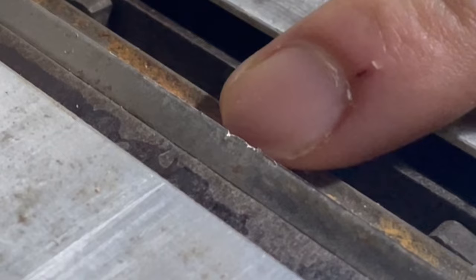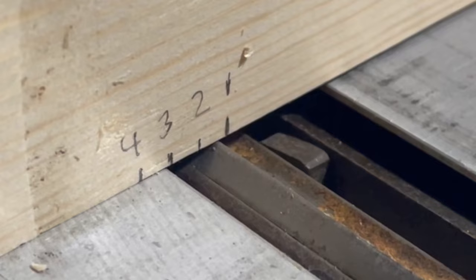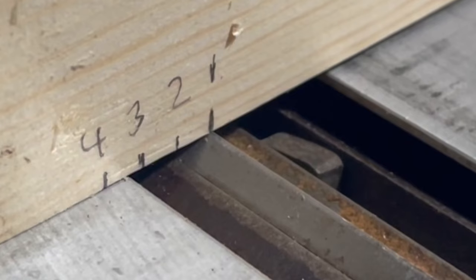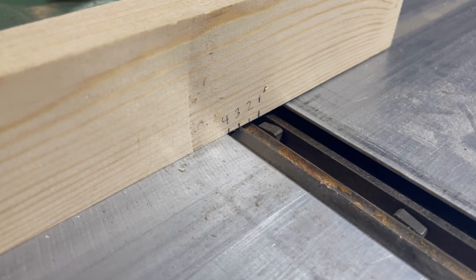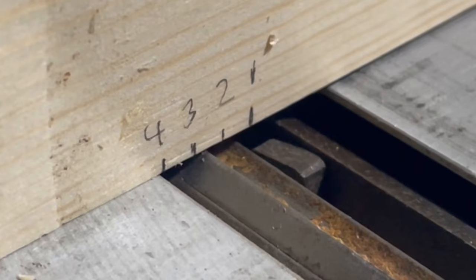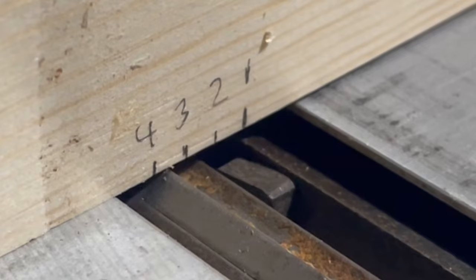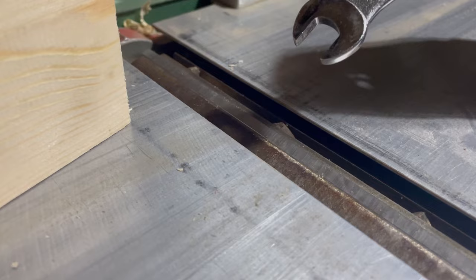It's got to pass the 5mm test. What I've done is swapped it over to the side with the old blade — you can see there's a ding there. What you want to do is rotate it until the blade touches your first mark. I've got it touching and moving the wood just at mark number one. Move it one full rotation, and when it comes back around the blade should touch the wood at point number two, five millimeters away. Perfect — it's now starting to move it. Move it again, and hopefully it catches at point number three. Perfect. The blade in there is set perfectly.